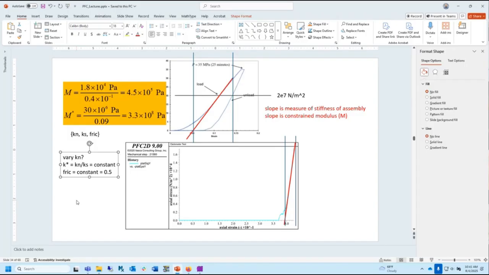So as our first attempt to do this, let's just do this. And now let's think about, if we want to get a 3 order of magnitude increase in our M, what do you think we're going to have to do with Kn?